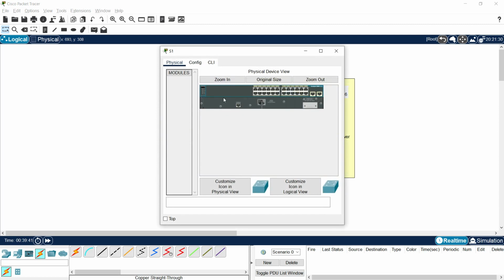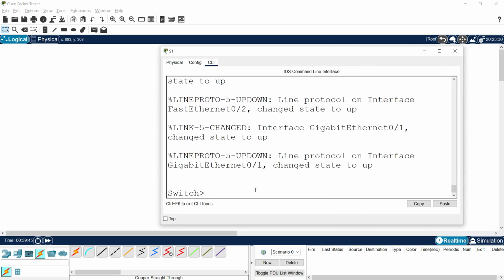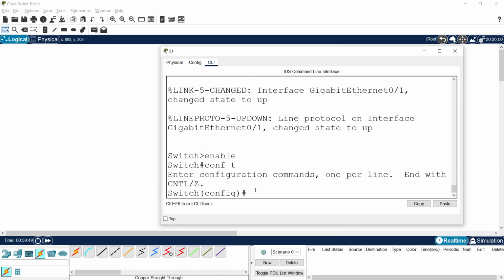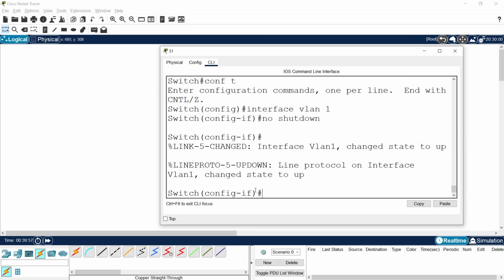Okay, we will go to S1 CLI, and here enable, conf t, and we will go to the interface VLAN 1. Activate this interface, no shutdown, and we will set the IP address. So here we are not going to give the IP address manually. So here we are going to give DHCP option.